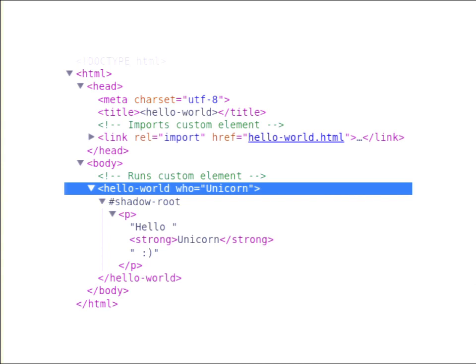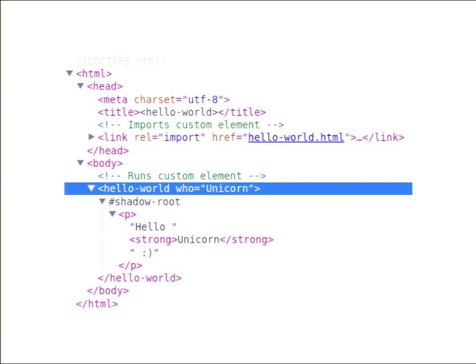And you see in the body of your HTML, you have a custom tag, which is hello world, with some attribute. And if you make a view source of your page, you're going to see only this tag. But if you inspect it with the DOM inspector from Firefox or Chrome, you're going to see the shadow DOM. So this is additional elements added by your widget, using the template that's in the imported HTML file.